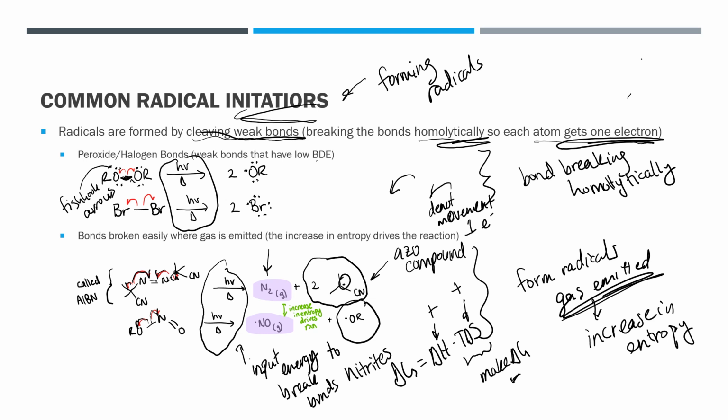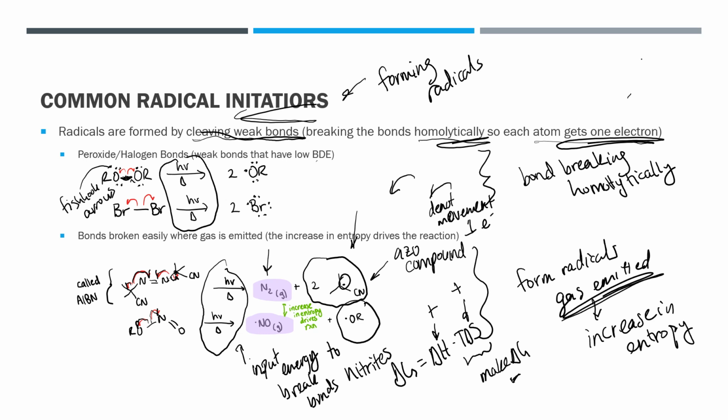So why do we use these radical initiators? Say I have a radical reaction, but I want to use a different radical than the ones I've created, but maybe that radical is not easy to make right away. Like maybe there's no radical initiator that automatically creates the radical I want. How can I use these radical initiators to eventually create the radical I want?